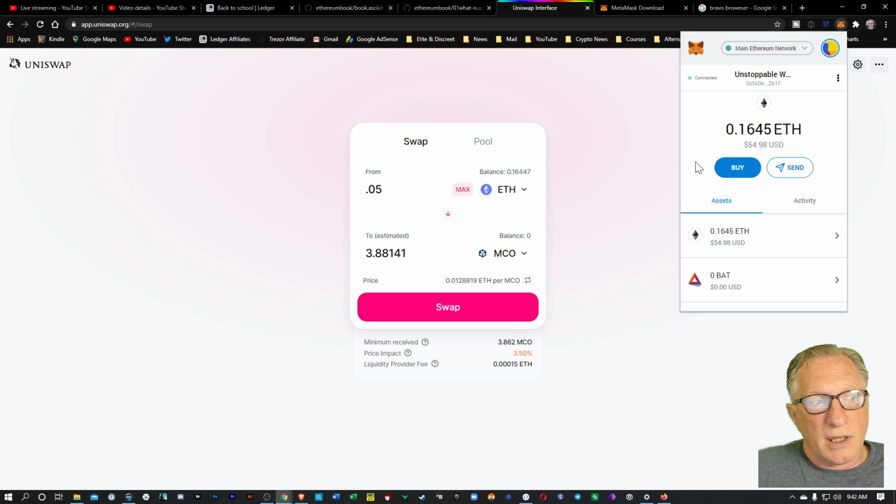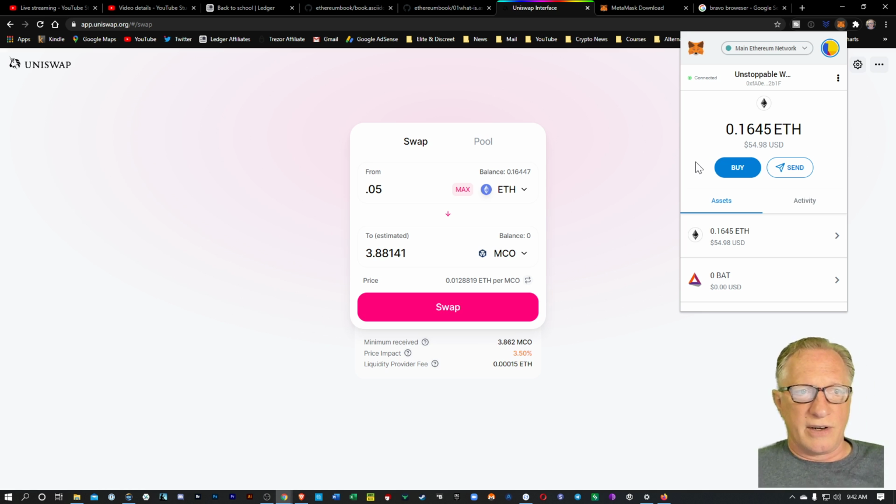You could have more than one Ledger, right? You could have a Ledger that's got all of your major cryptocurrency on it, and you can have a Ledger that you use for your trading, right? Because you want to keep your funds safe and you'd rather sign your transactions with your device, right? So, there's all different kinds of ways.